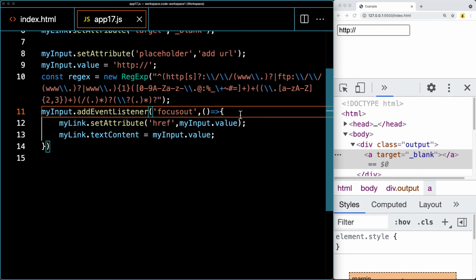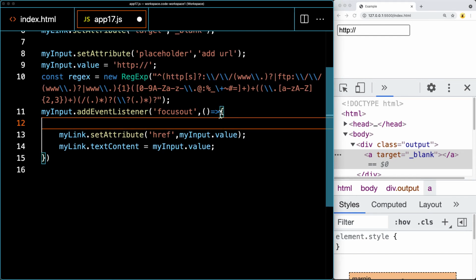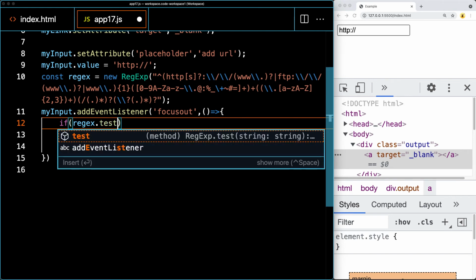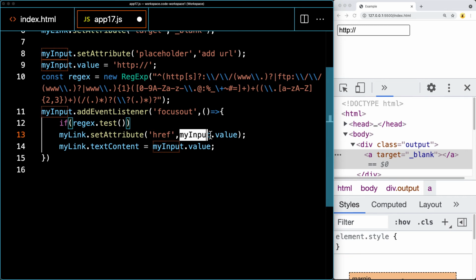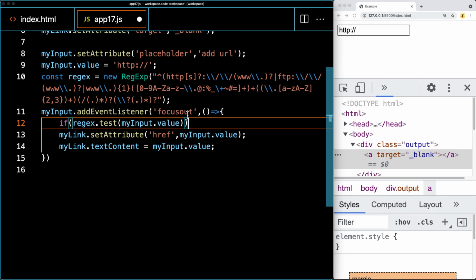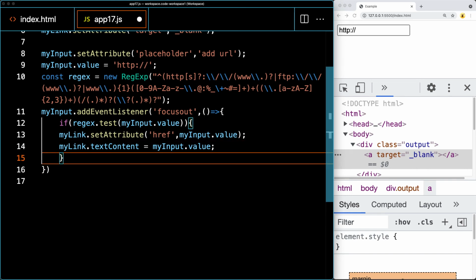So run a test of the myInput value. So check to see if the regex test, and this is going to return back a result. So we want to test out the result of my value, and it'll do a condition. So if it is a valid web URL, then we're good.